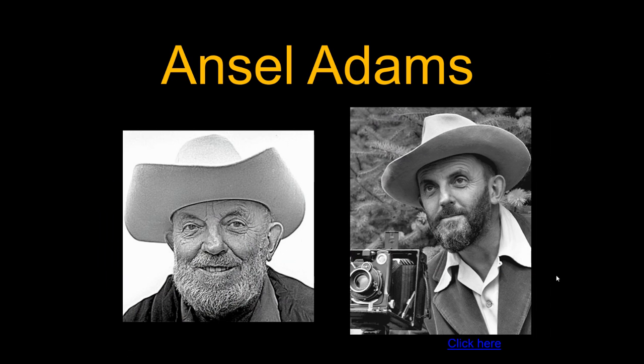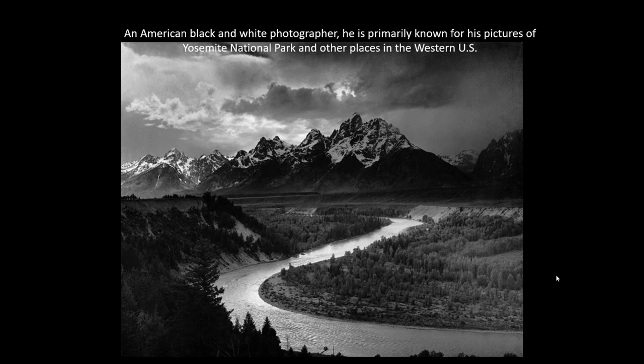Then that moves to Ansel Adams. He's an American black and white photographer, primarily known for his pictures of Yosemite National Park and other places in the western U.S. He's really interesting because he would climb up these giant mountains and hike to these places people had never been, and sit there all day long until he got the light how he wanted it, take a couple of pictures, and then leave.